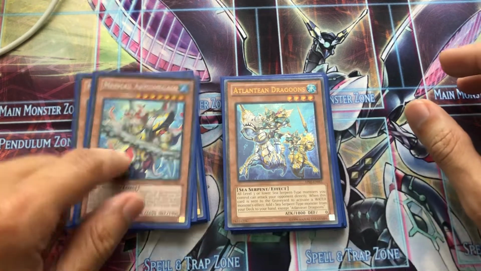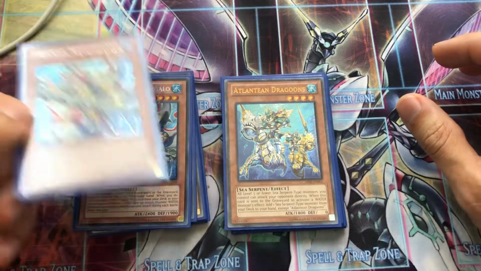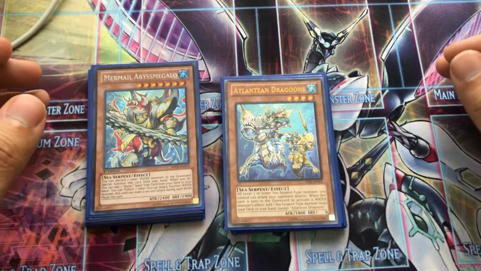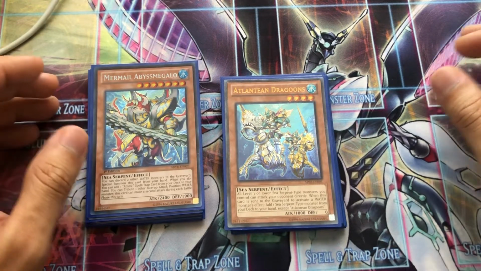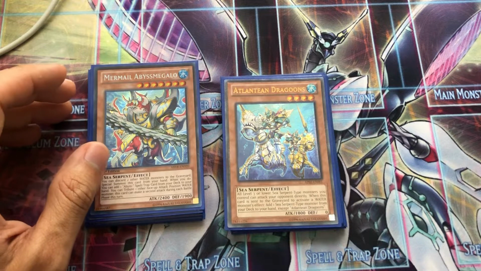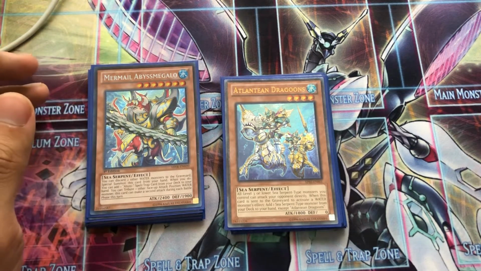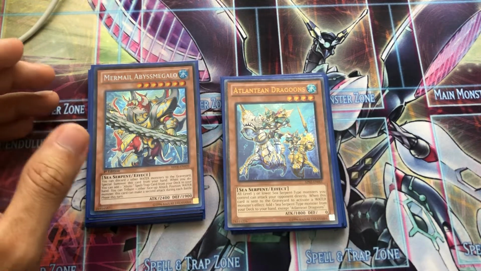And of course, some of the best monsters you run are Sea Serpents, such as Mermail Abysslindr, who is probably the biggest search off of the deck. Also, one of the cards you can search is Deep Sea Diva. And that ends up being a very strong play for you to make, especially during a turn 2 when you're trying to OTK your opponent.